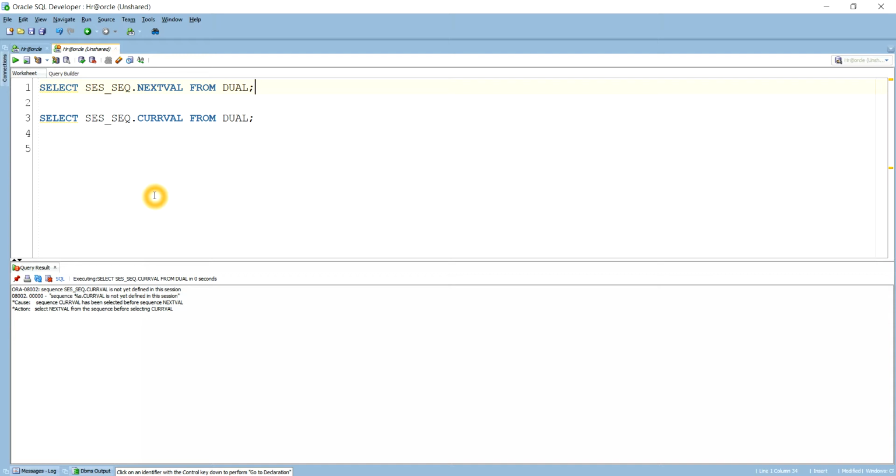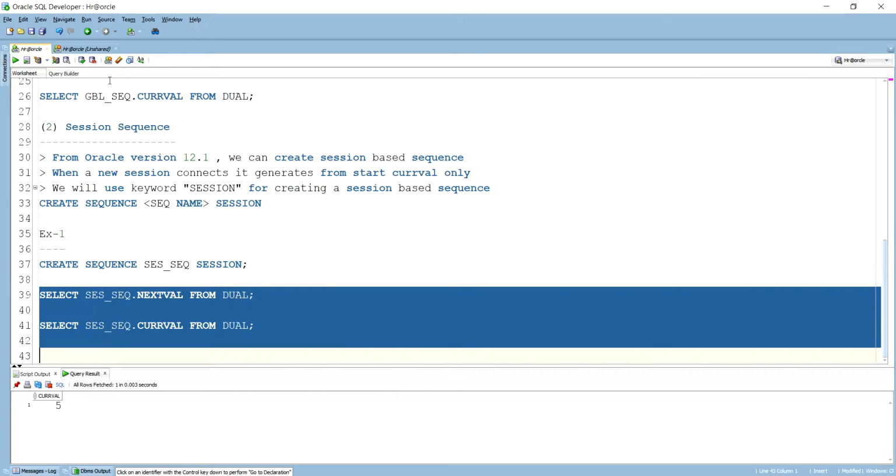So if I run the nextval of the same session based sequence, you see it started again from 1. It started again from 1, not from 5. It is not showing 6, it is showing only 1. If I run again, you see 2, 3, 4, and let me connect to another session.